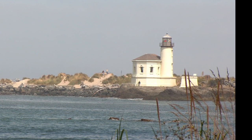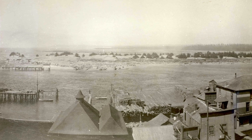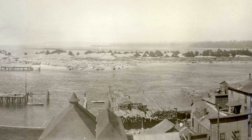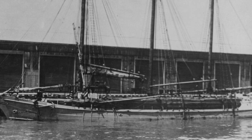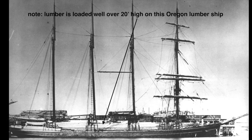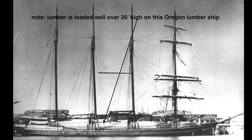Here's the Coquille River lighthouse today, looking exactly the same as it did in the late 1800s. Just past the lighthouse and entering the river, we come to a lumber yard where the dock is stacked a dozen feet high with bored lumber ready for shipment. Oregon skippers were infamous for loading their decks so high with lumber — 10 to 15 feet above the main deck. There are even vintage newspaper accounts of sailors jumping ship at the last minute when they saw how high the decks were being loaded.